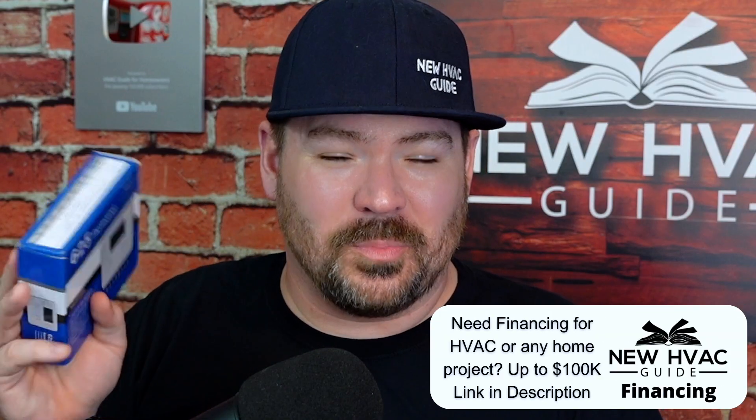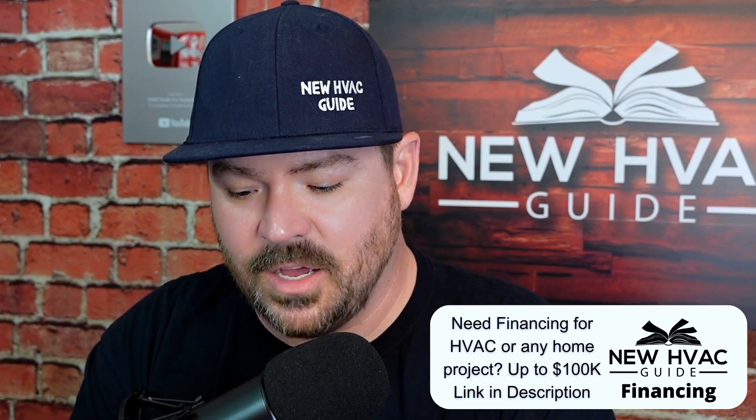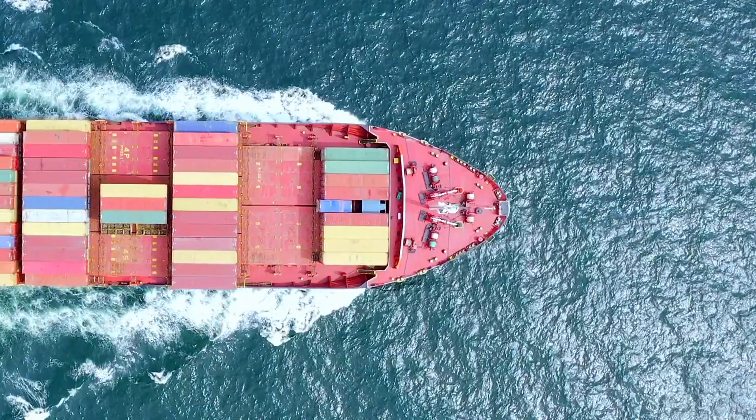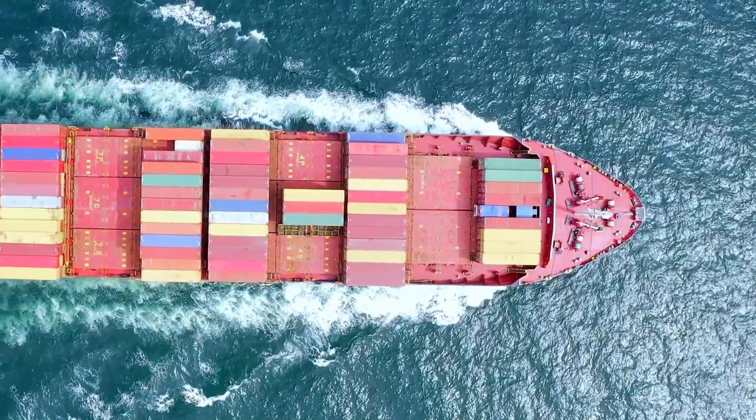The ad says that the brand is — I'm probably going to say this wrong — Racim, but the box oddly doesn't have any brand on it that I see at all. It says in big bold letters on the back 'made in China,' but let's be honest, they probably all are, or at least somewhere overseas these days. I'm not aware of anyone making thermostats here in the US right now, but I could be wrong — if you know of one, please let me know.